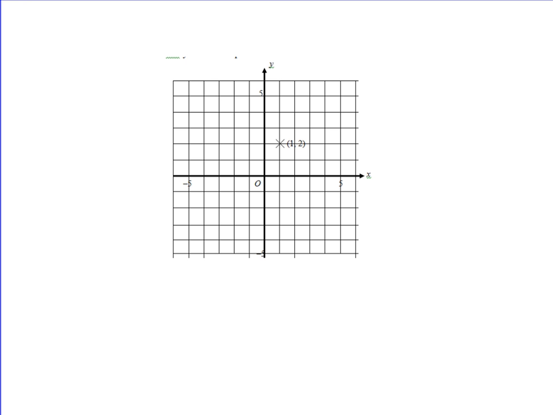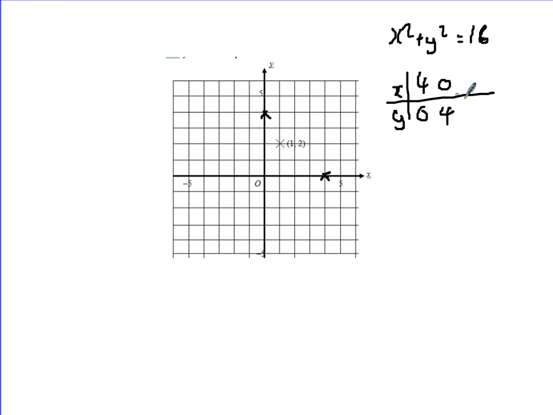Question 17. Explain why a straight line that passes through the point (1, 2) must intersect the curve x squared plus y squared equals 16 at 2 points. Well, the reason for that is, let's try values that would work. If we put x equals 4 in there, with the little table of values, to make this work, y would have to be 0. Equally, the reverse is true on this. So I could plot there and there as values. Now I could actually have minus 4, because minus 4 squared gives me 16. So I'll do the 0, and the same thing here. So I've then got this point here, and this point here.